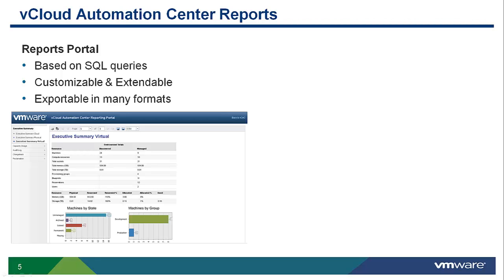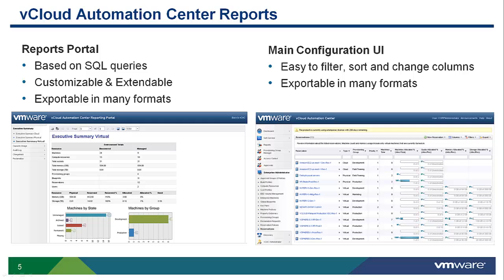First, there is a reports portal, which is a separate IaaS application that is only available to administrators and group managers. There is a link to this portal in the main UI for these users. These reports are based on SQL queries, and as such can be easily customized or extended. In fact, any data that is stored in the database can be used to generate reports. The second area is in the main UI. Many of the pages present useful information to the users. It is extremely easy to filter and sort the data, as well as add and remove columns. Both sites allow you to export the data in many formats, including CSV and Excel.